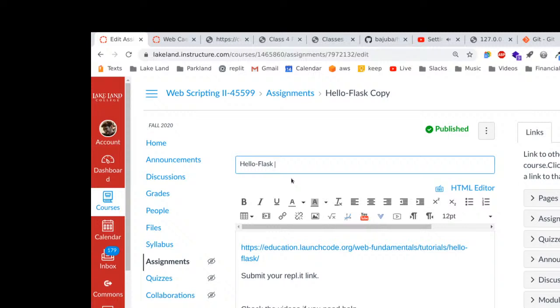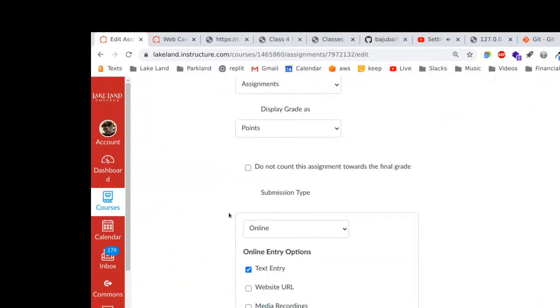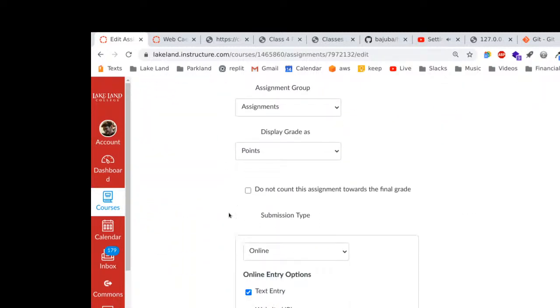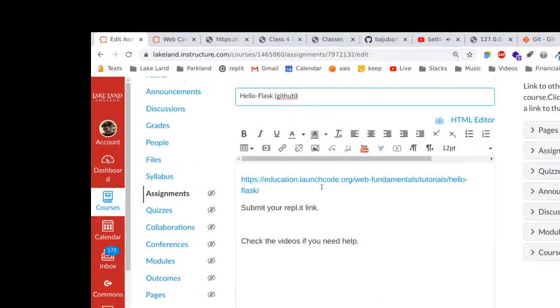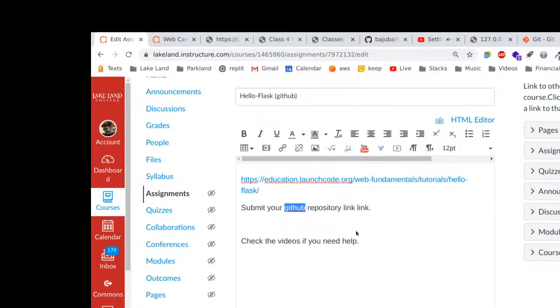Okay, this is the GitHub, GutHub, not GutHub. That's a much different site. Don't Google that. 100 points still, and then submit your GitHub repository link. I'm okay with if you already did one and you want to copy the code in the other.